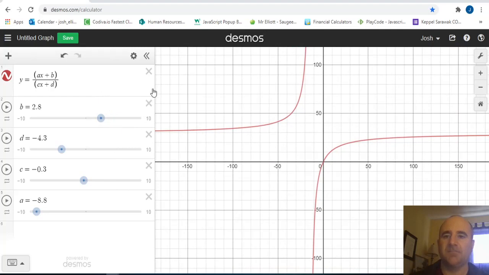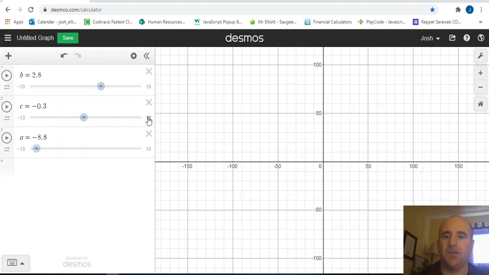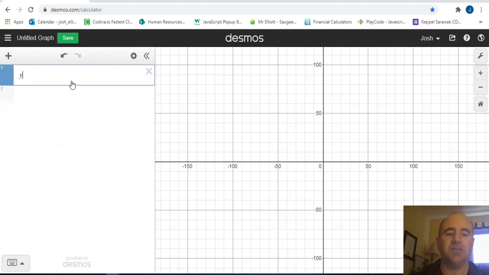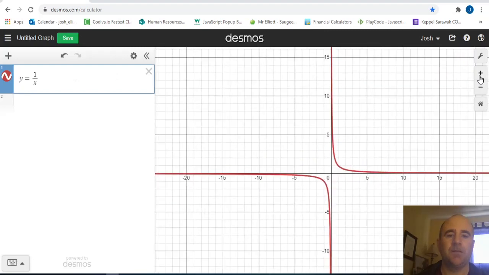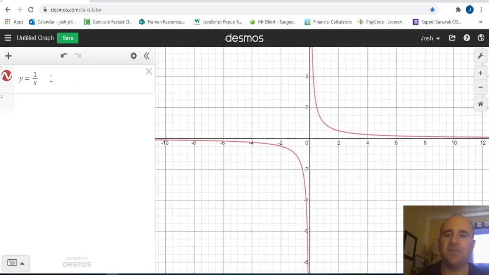So these graphs, let's get rid of that now, all actually should look familiar because they really are the same. They belong to the same family as y equals 1 over x. And that's hopefully an equation that you're familiar with from last year. Okay, remember that you graphed functions, the reciprocal function, and did some simple transformations. And that's also on the handout. So let's go back to that now.